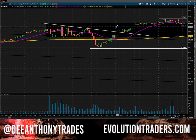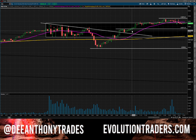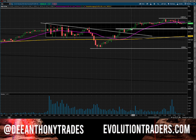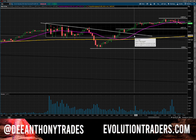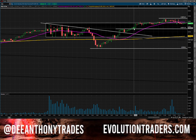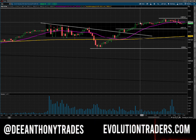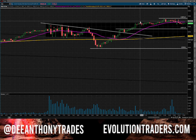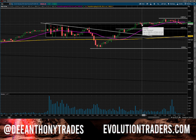I didn't take it right away, but I took it once we broke this little high, and I just took 2 micros and I took $60 or $40 or something like that. So just chump change. There was a trade that I did lose on the micro side. I think it was closer in this range. I think I tried to go long on a breakout here, and then it pulled back, and then I just got a little squeamish, and I said, we'll just take the $50 loss.